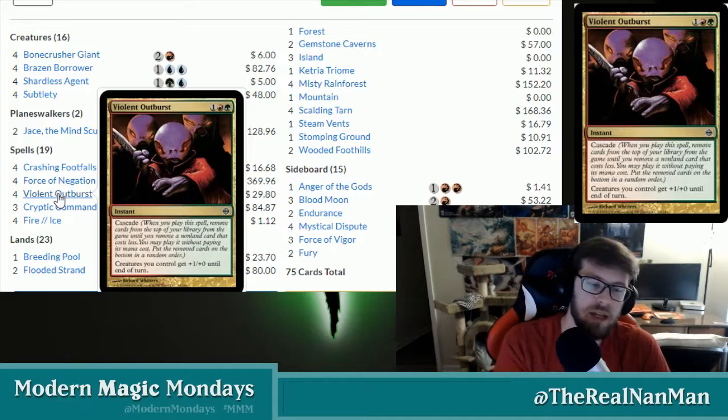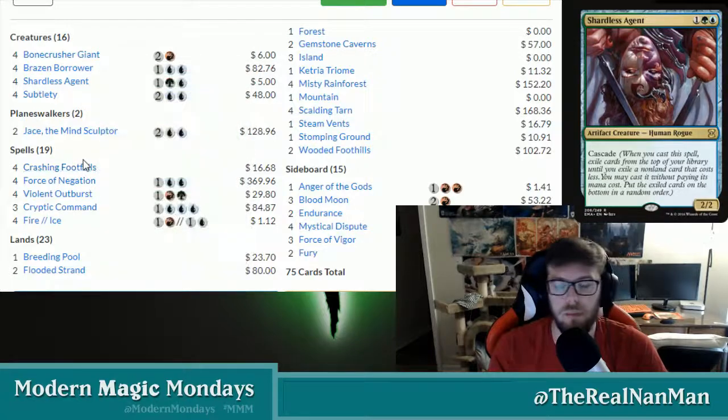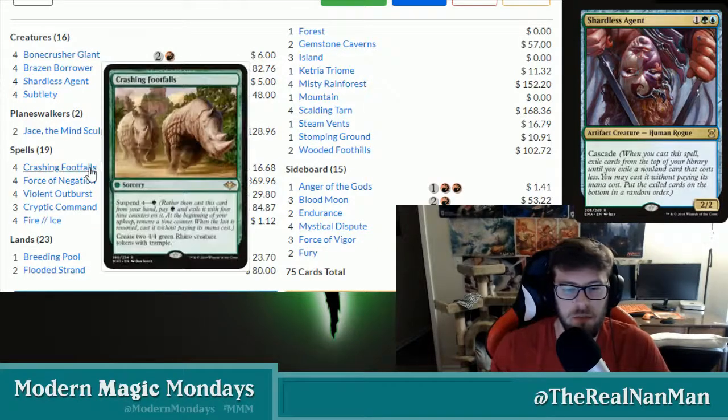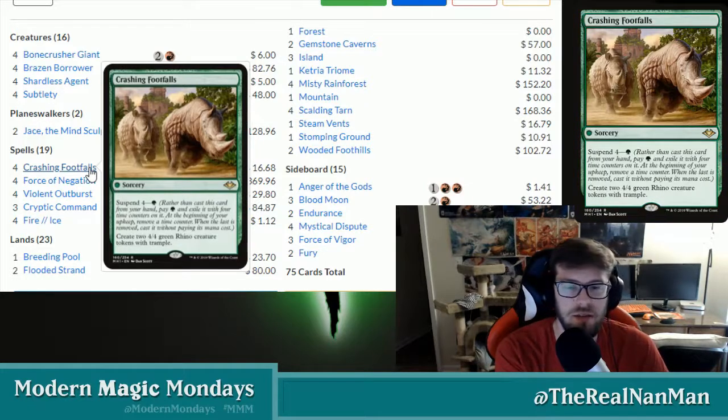But what are we trying to cascade into? Where is our payout going with this list? That would be our Crashing Footfalls, where the deck name comes from. So this was originally printed in Modern Horizons 1 and didn't really see much play at all until Shardless Agent came to Modern with the Modern Horizons 2 printing.